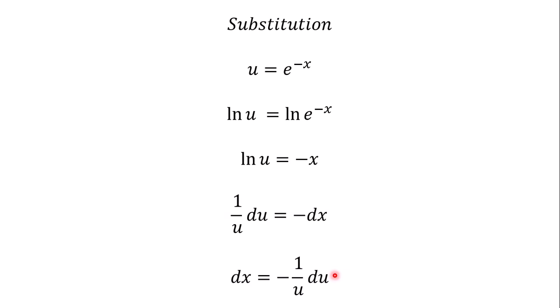If the values are 1 and 2 in the x world, what would be the values of 1 and 2 in the u world? How are you going to do that? First we know that u is equal to e raised to the power of minus x. So we are just going to replace this x here with 0 and natural log, and whatever we get will be for this u, because u is equal to this. Okay, so let's do that.